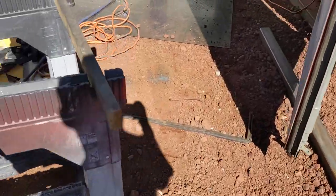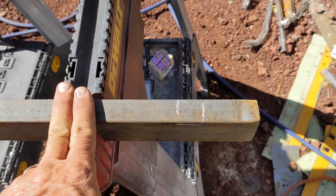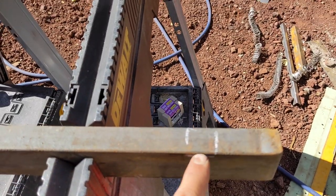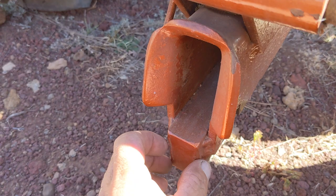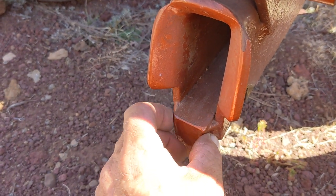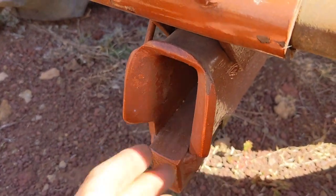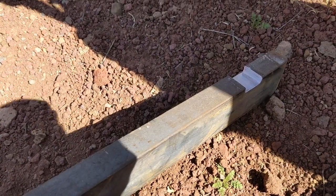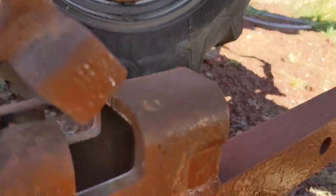So right now, I'm going to cut a notch in this so that when I slide this in, I'll have to weld on some additional pieces up top. This is where the fast hitch latch will settle down in. So let me grind that out. On this old Farmall, they use a fast hitch. This bar is about 1.25 inches wide, and this opening up here is about, I think, 2.75 inches tall. This stock that I got is 1 inch by 2 inches, so it's too short, but I'll build up the front end. Come around here.